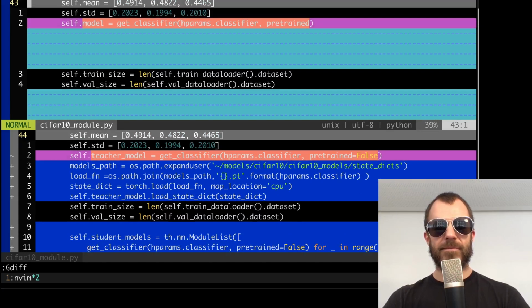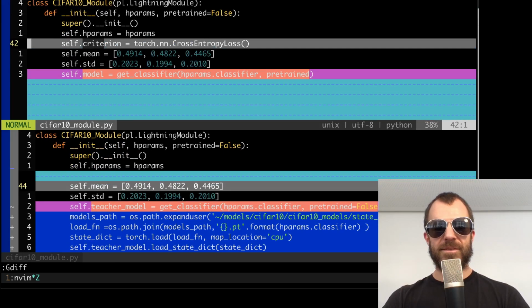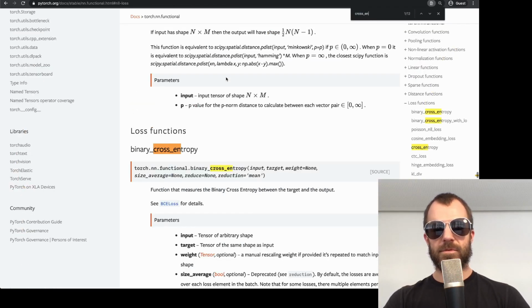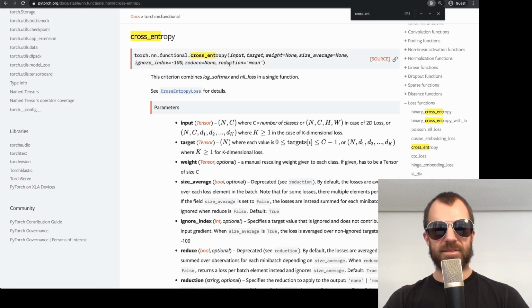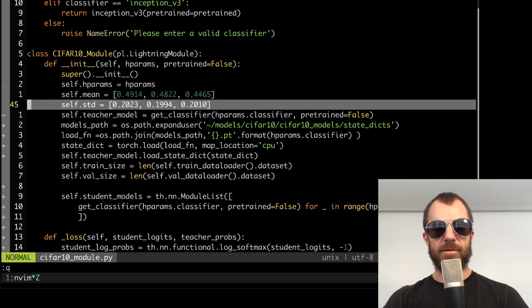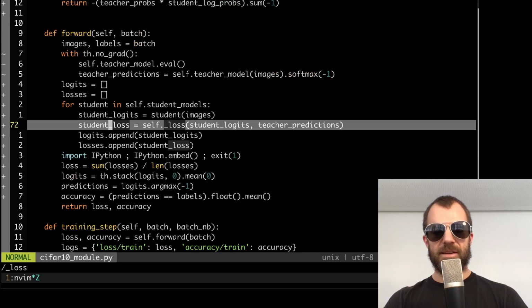I guess this reduces, how does this reduce the cross entropy loss when we don't do anything? The cross entropy loss has reduction mean. Okay, so let's reduce with the mean. So if we call loss, then after that we should call mean.